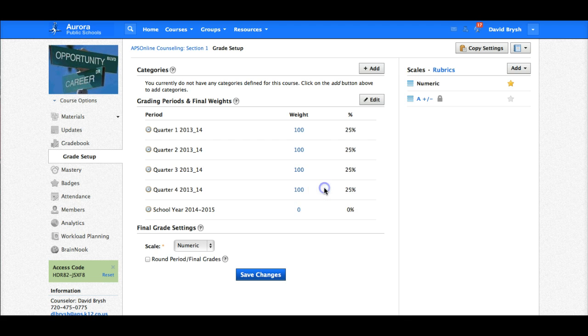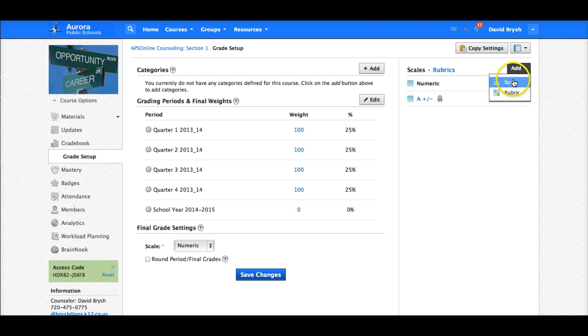So that one, if we were talking last year, would look like that. It just needs to be 25% of the overall total. So you could weight these all 25s if you wanted to, for instance. And the scale, we only have 2 at the beginning, so we're going to have to create our standards-based grading scale. I think that is probably a good place to start.